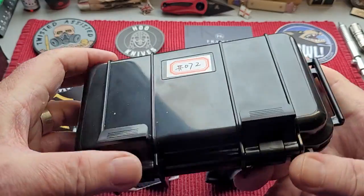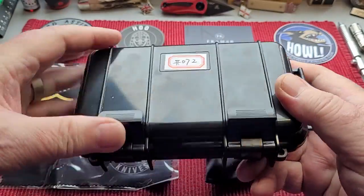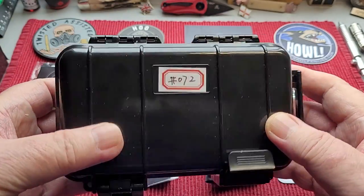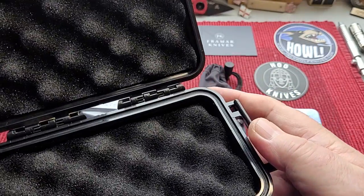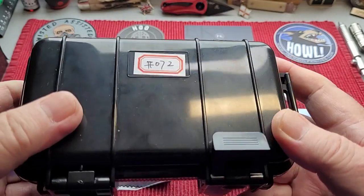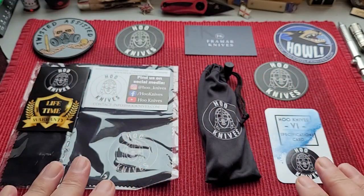It comes in one of these boxes, which are absolutely fantastic. I don't know how watertight they are, but I'm sure they're fairly watertight. Do they have a ring? Yes, they have a rubber ring on the inside of it. You can see in there. So, should be fairly watertight. Super box just to have for bushcrafting or keeping your good knives in. They're nicely padded.